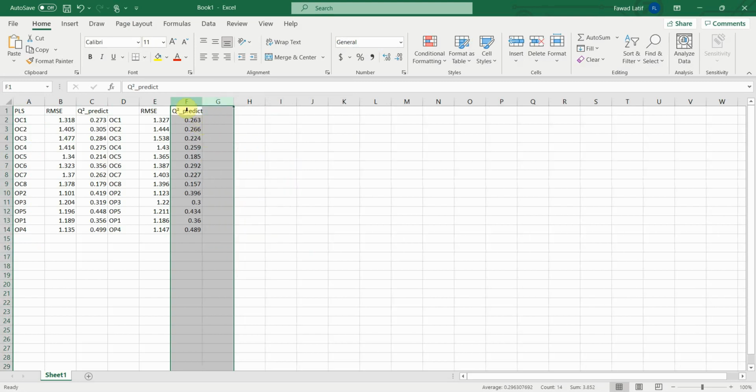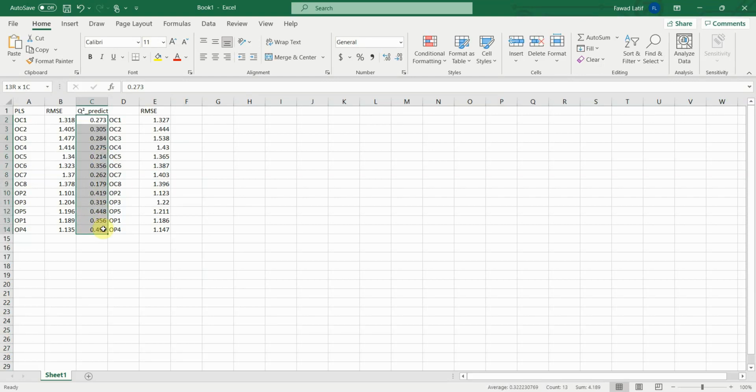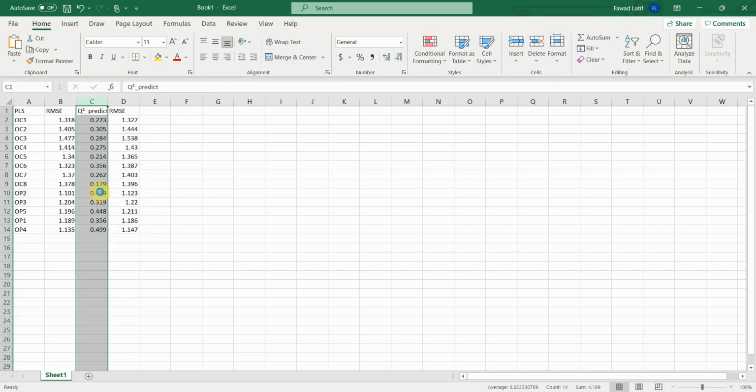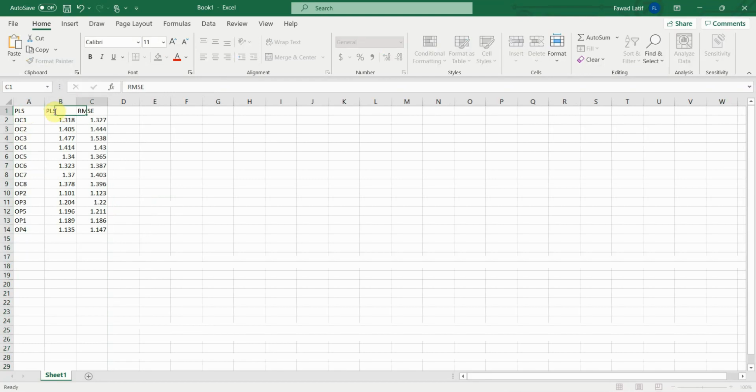Let's delete this. For now, let's delete the Q-square as well. If you see here, the Q-square is good enough for your PLS model. You can say it's moderate to substantial. So you do not need these two columns. So those two columns have been removed. Now we've got PLS and this is LM.